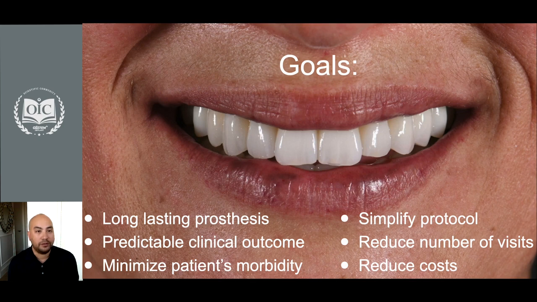Regardless of the utilization of a conventional or a digital technique, the goals of a full arch implant restoration should be to achieve a long-lasting prosthesis, to obtain a predictable clinical outcome, minimize the patient morbidity, simplify the protocol and reduce the number of visits, and reduce cost by minimizing consumable materials or avoiding costly remakes.